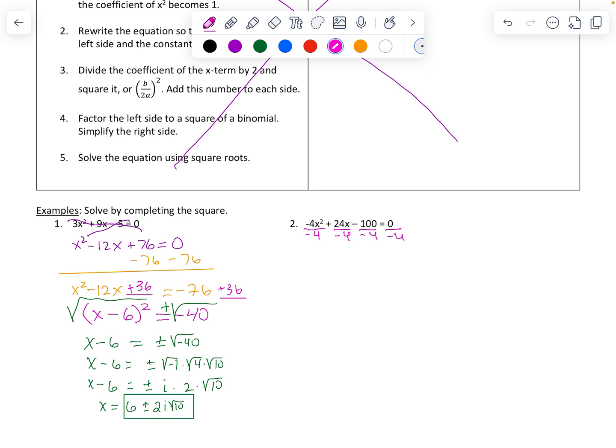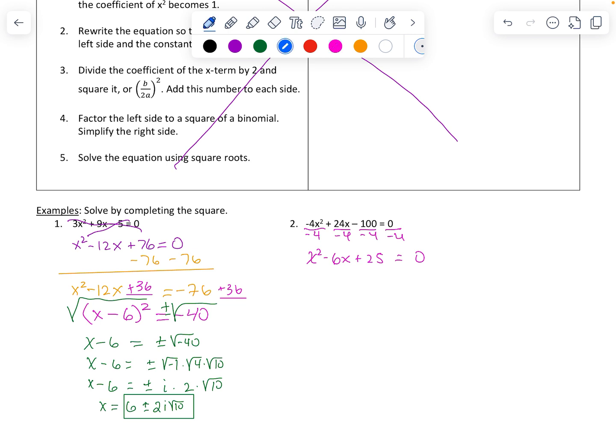By the way, if there's something other than a 0 on the right side, you're probably going to want to combine it with the constant that you have on the left side. So I end up getting x squared minus 6x plus 25 is equal to 0. We do not need to keep a 4 factored out in the front if we have a 0 on the right side. If you get some in the future where you have a y on one side, then you will have to factor out the negative 4, but we're not going to worry about that right now.